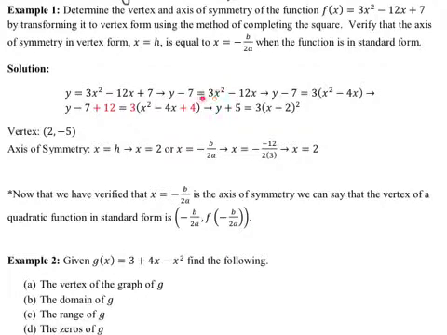When you factor a 3 out of here, remember, just divide the 12 by 3, and that's where the 4 gets its value. So now take a look at this quantity right here. Complete the square. Take half of b, which is negative 2. Look at the board when I talk. Take half of b, which is negative 2, square it and add it inside of here. So half of that is negative 2, squared is 4. So you're adding a 4 in here, but remember that there's a 3 as a multiplier on the outside. So you're not just adding 4, but you're adding 12.